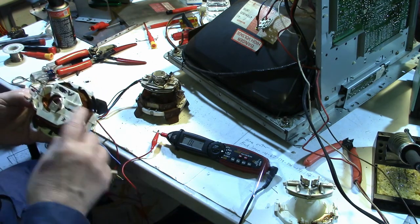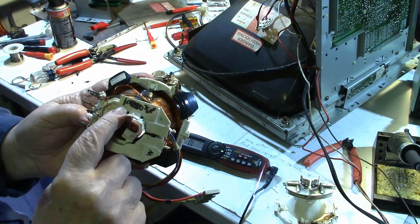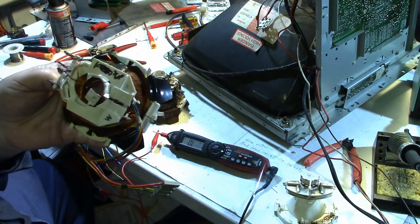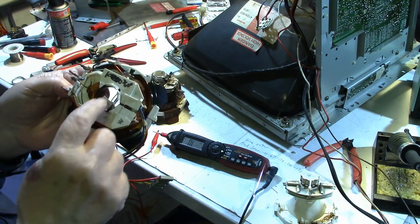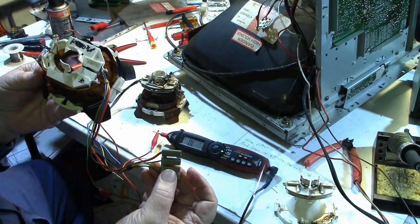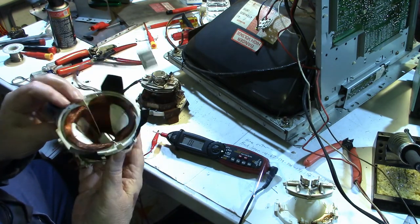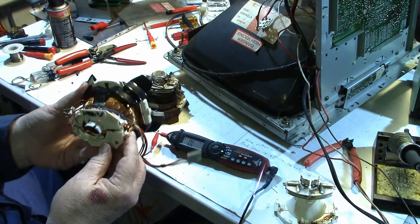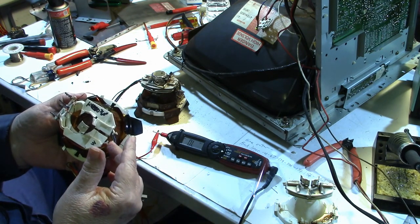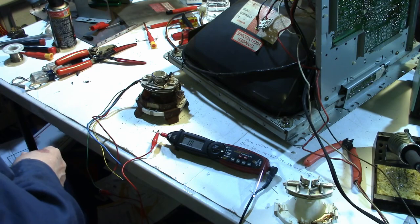Now, this has a K, I can't really read what that is. It's got a K on it, so I'm pretty sure this is a Wells Gardner. It does have 7600 right here, so this might be from a 7600. But it's a shame that the housing is busted, because the yoke windings ohm out to what I'm looking for. But also it looks a little small, so this may be off of a 13-inch monitor. I don't know. I've never worked on a 19-inch or 13-inch K7000 monitor, so I'm not sure about that.